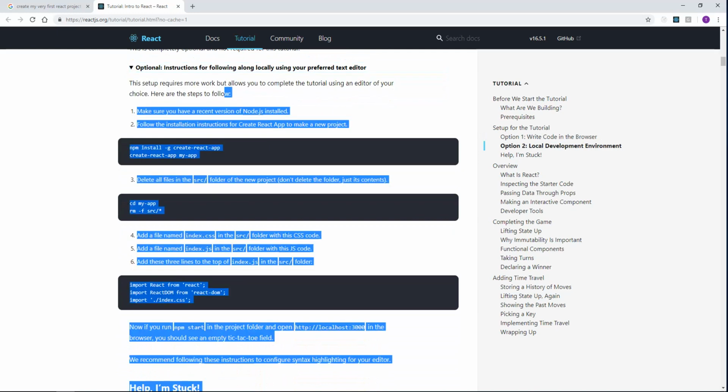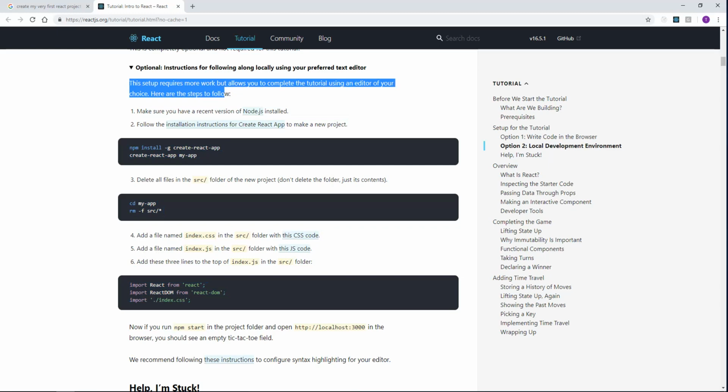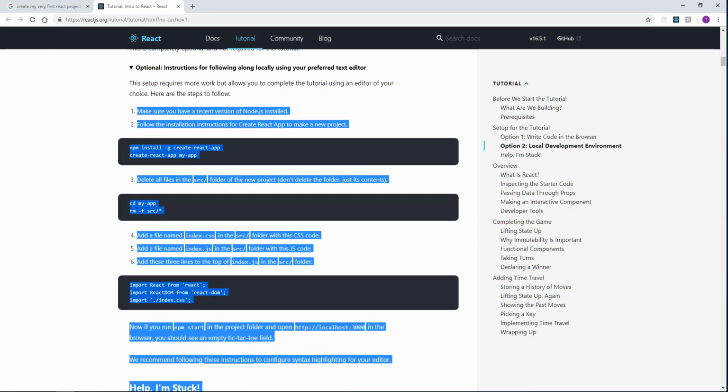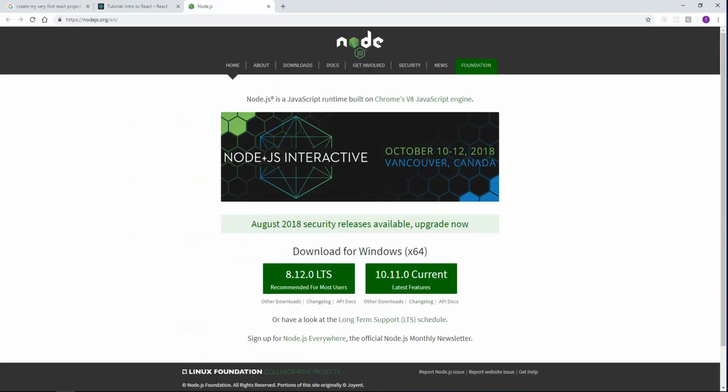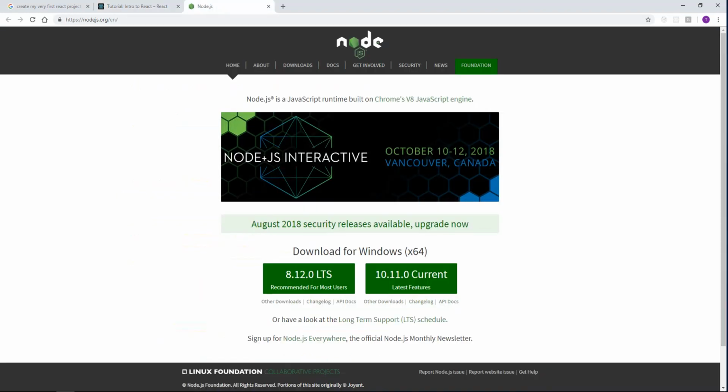Okay, requires more work but allows you to complete the tutorial using an editor of your choice so that you can actually keep it. We want projects that are persisted on our computer so that we can actually put them somewhere afterwards. So first we need this recent version of Node.js. And so here you go, you click on that. Download for Windows, recommended for most users, and there is some latest features.